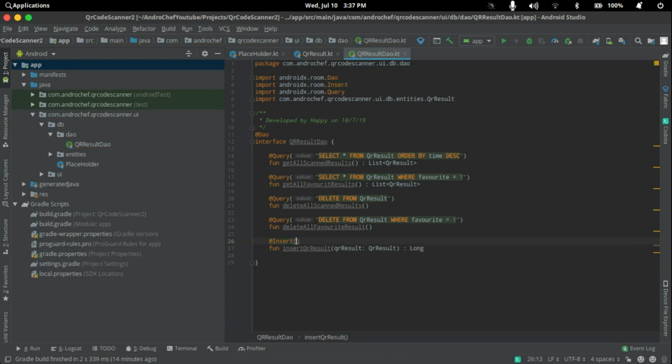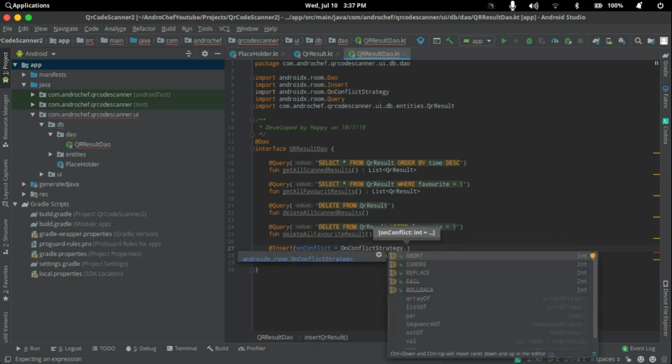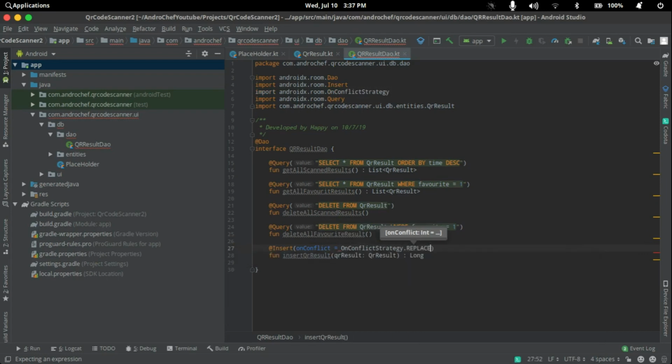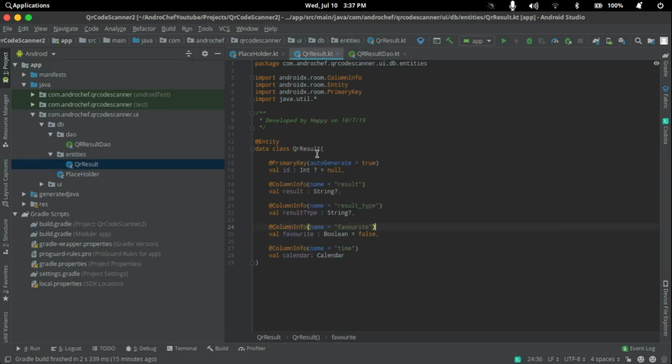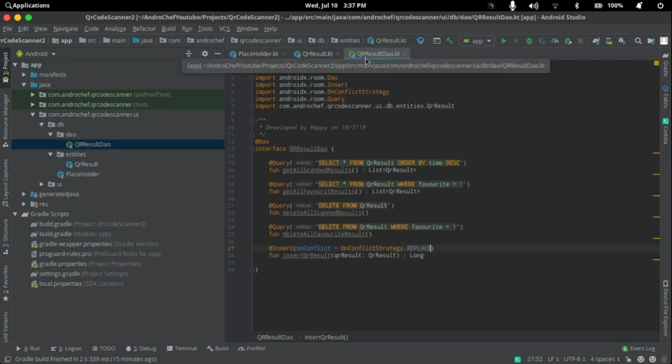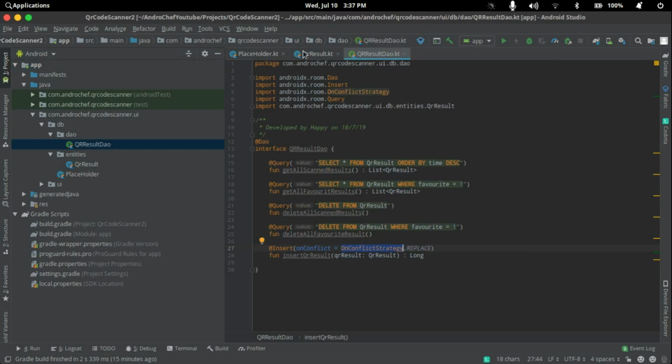If there is a conflict here, we will use the conflict strategy. If there is another row with the same key, it will be replaced, but in our case we have auto generate, so it will not happen.